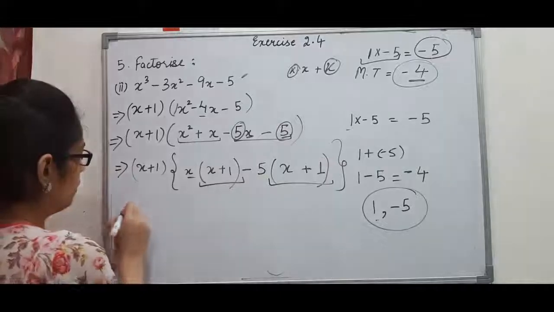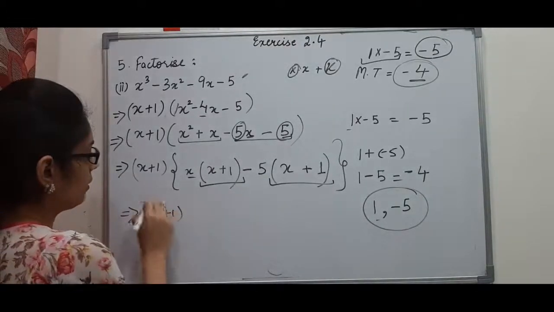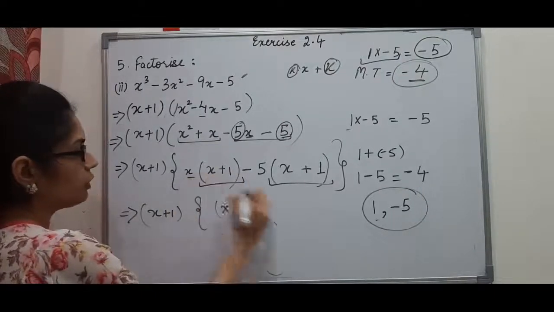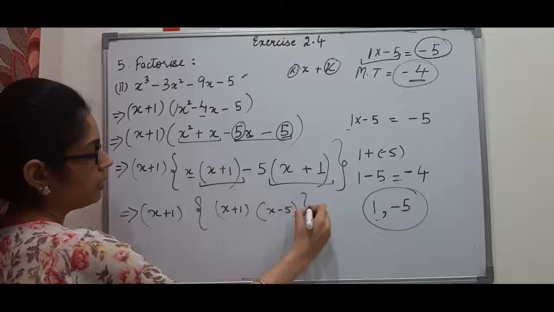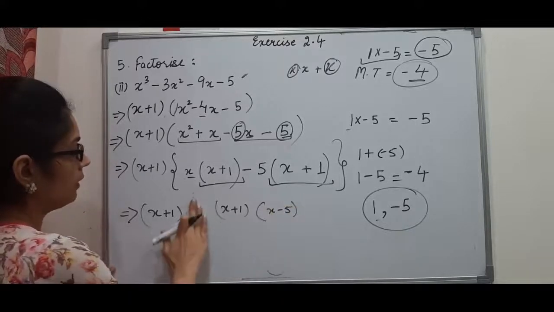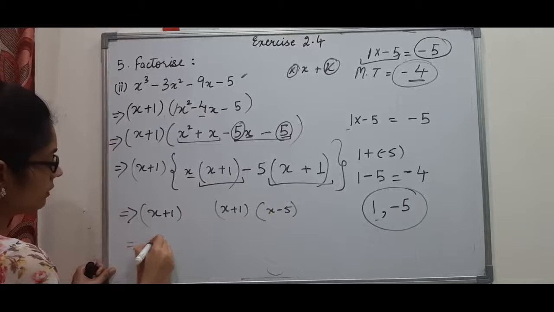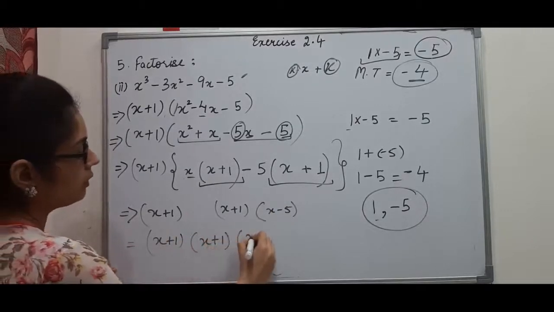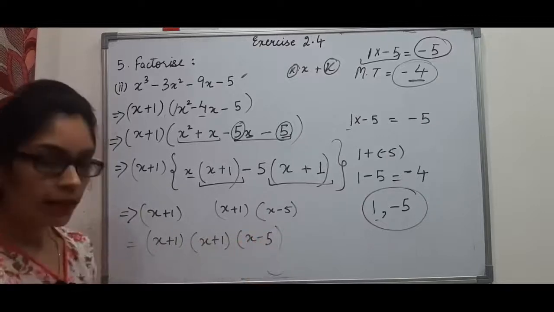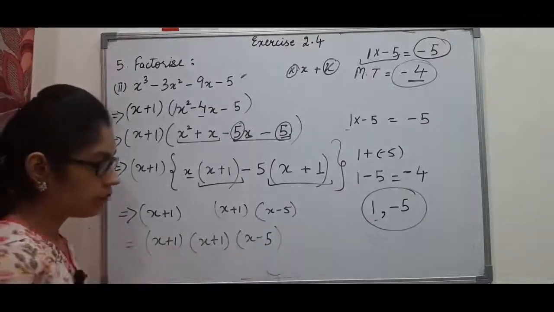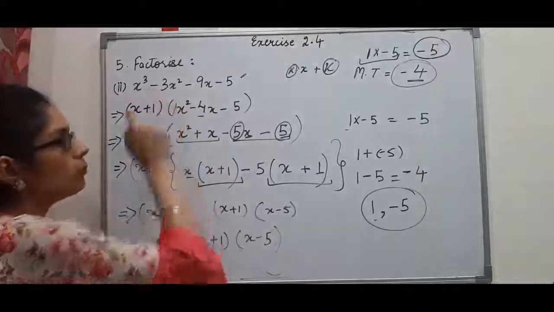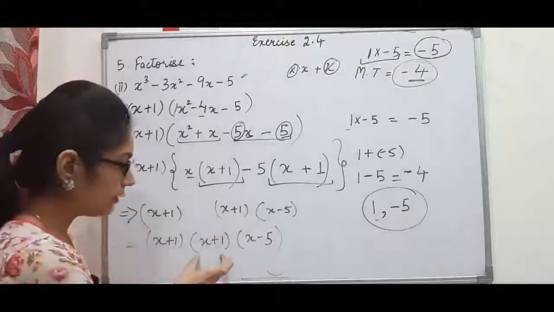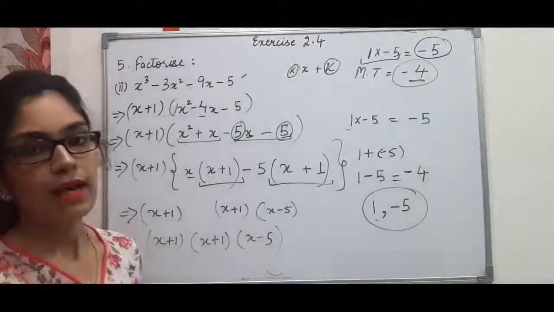Now here you have seen this term and this term, both are the same, which means your sum is correct till here. Now I will write x plus 1. Here for this term I will write x plus 1, and now the remaining term, which is x minus 5. Now I will just remove this bracket, and I have got 3 factors. One is x plus 1, another factor is x plus 1, and the next one is x minus 5. So here you can see I have got 3 factors. So this is telling me that for a cubic polynomial the factors will be 3, for a quadratic polynomial the factors will be 2. So this thing you always have to remember.